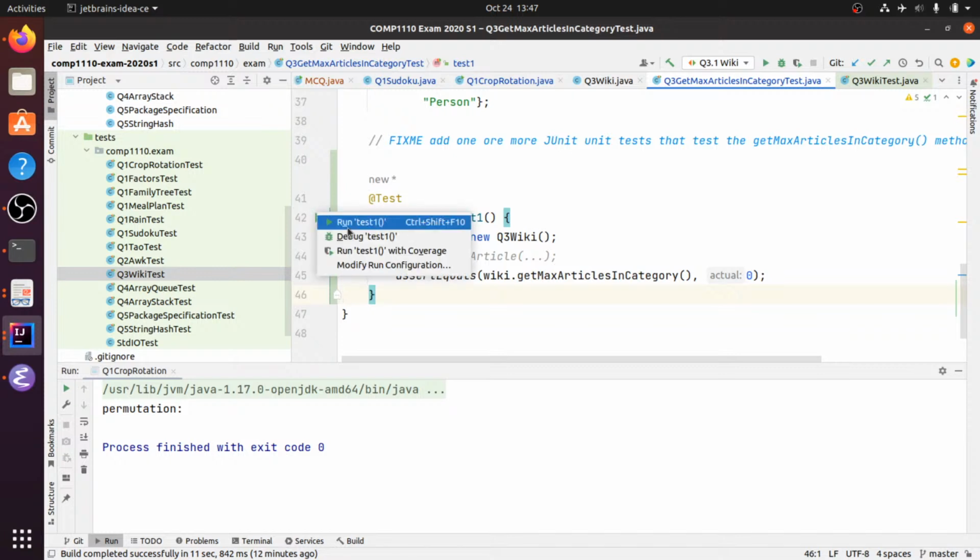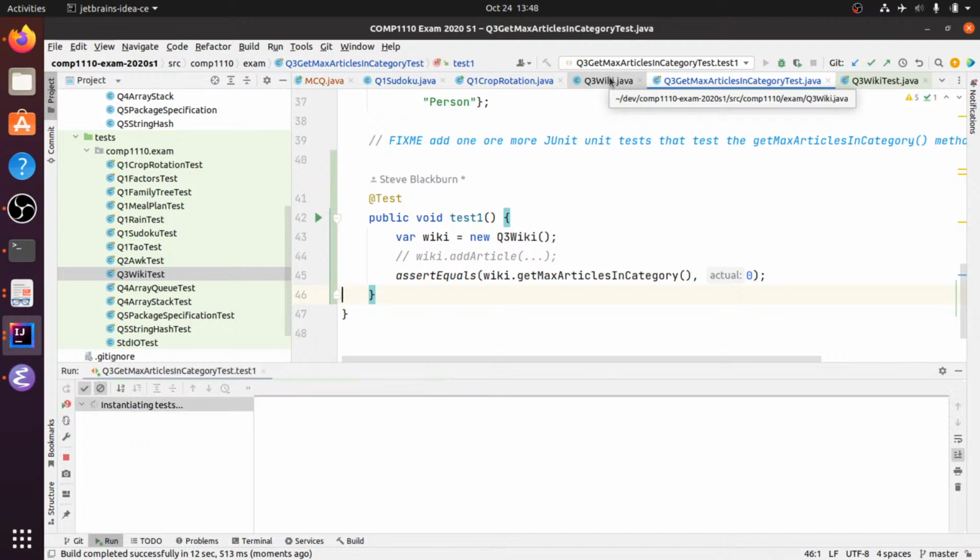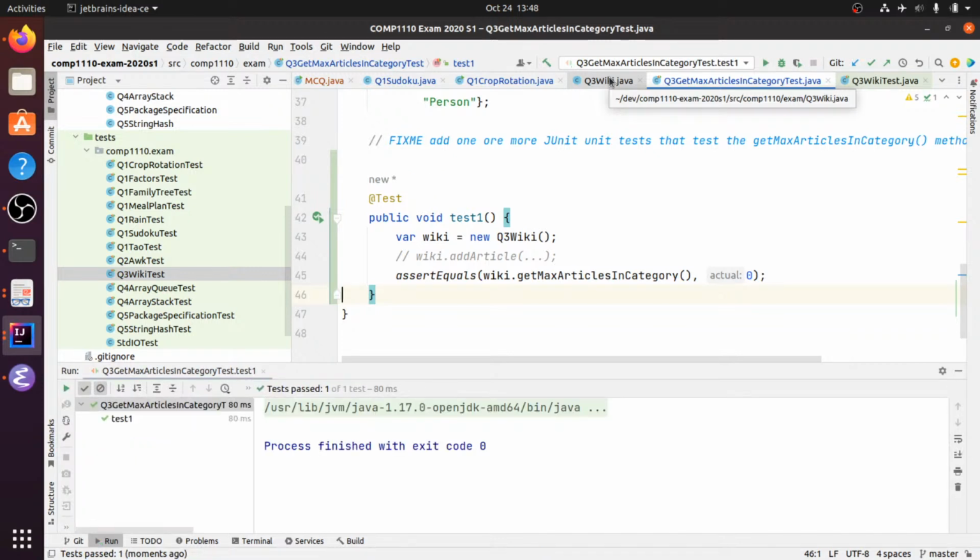Let's see if we can run that. Maybe we can't actually. It might complain that we haven't implemented the wiki class. I don't know if it's runnable. Oh, maybe it is. Yep, and we even passed the test.